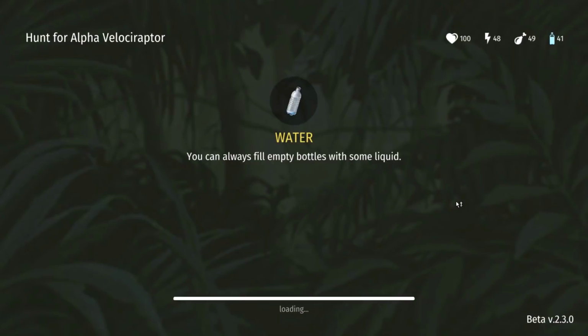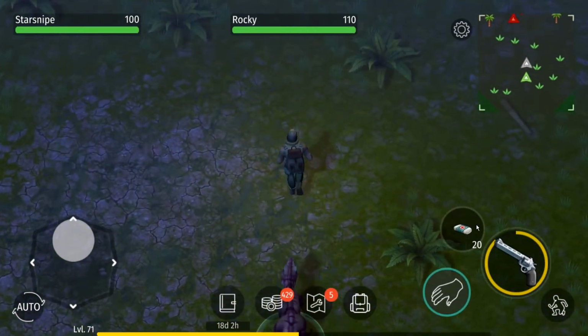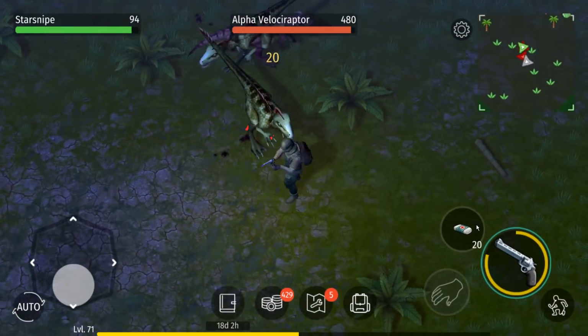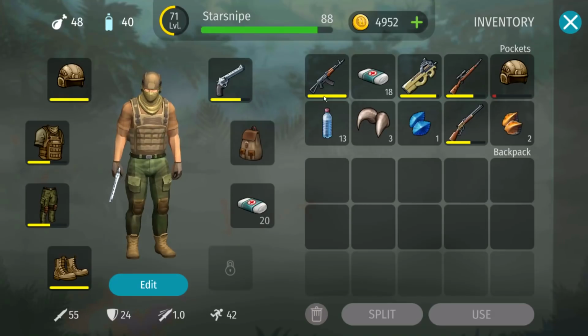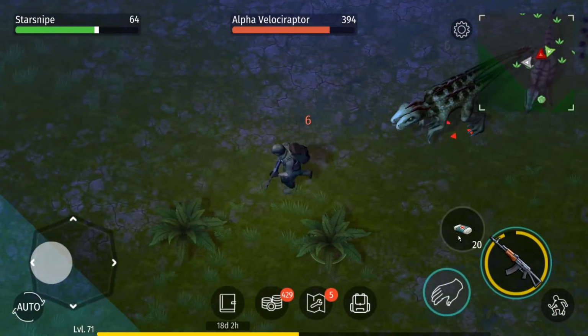But all right. Into the Alpha Velociraptor hunt we go, and we will see exactly what this is all about. How many Velociraptors we gotta deal with, how many raptors are gonna be swarming us, I don't know. Rocky, I hope you're ready for some adventure. Looks like we got a twofer, and oh my goodness gracious, dude. Okay, we going full auto, baby. We going full auto. These things have 500 health a pop.